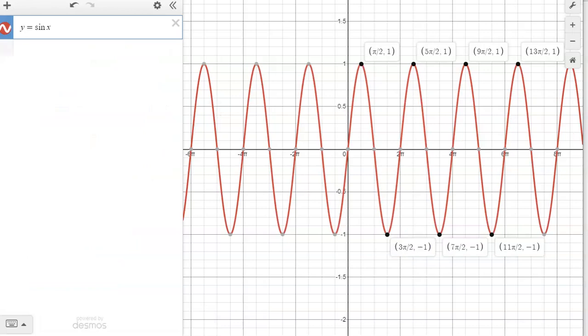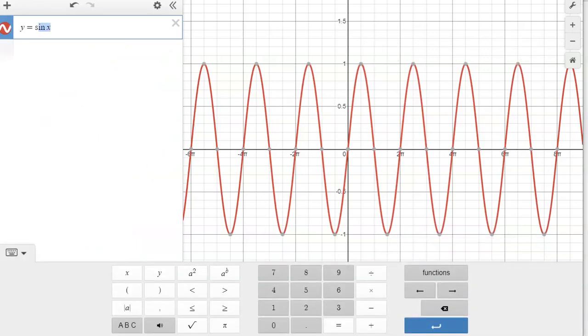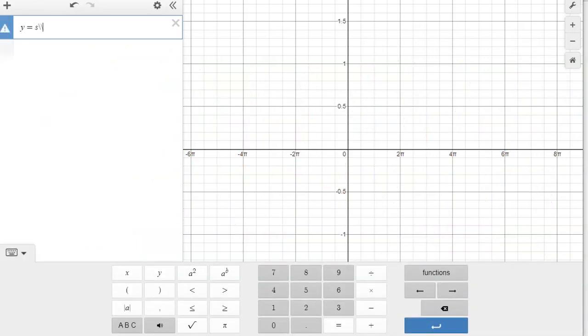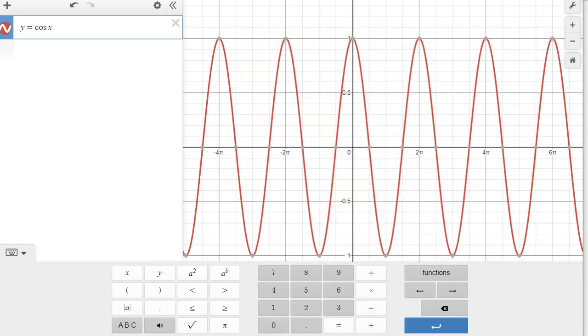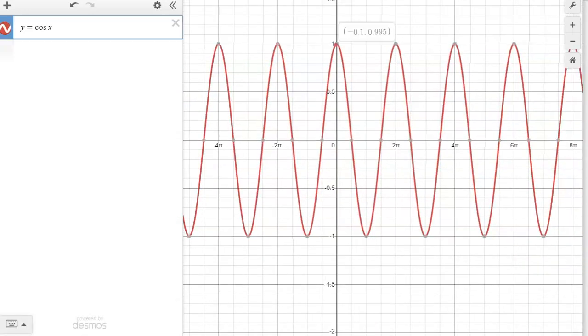So once again, we could go over here. I'm actually going to graph this. I'm going to erase sine and type cosine of x. And again, look at that, right? You can zoom out if you need to or zoom in. I don't care. But notice how it starts up here at 1. There it is at 0, 1. And then it starts to go down until it reaches its min, which is at pi radians. The x-coordinate, the output, the x-coordinate of the unit circle is negative 1. And then I come back up to 2 pi. And that's that full wave.